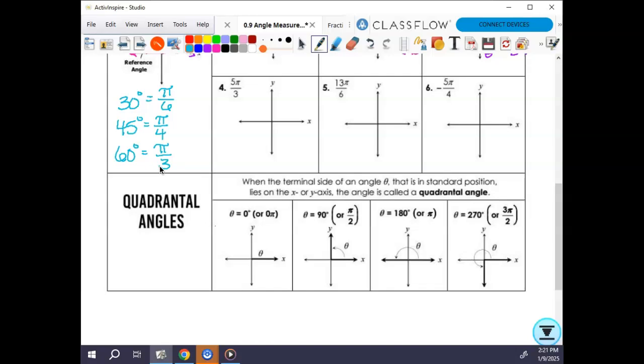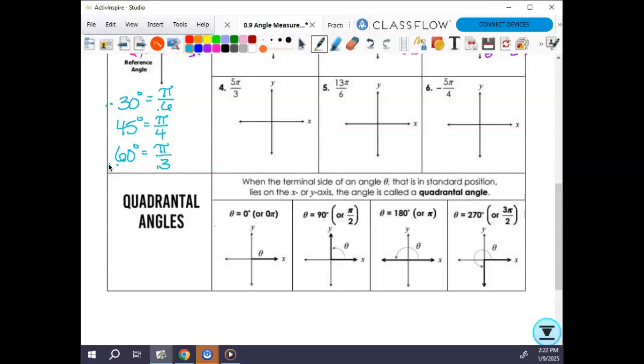So before we muddle it with anything else with radians, I want you to look at these numbers. 30 degrees goes with pi sixths and 60 goes with pi thirds. Okay? The sixes don't go together and the threes don't go together, right? So keep those in mind. And then 45 is pi fourths. Again, committing these to memory is not going to be that big of a deal, although sometimes people get these mixed up. That's why I want you to look now and see how all that works.